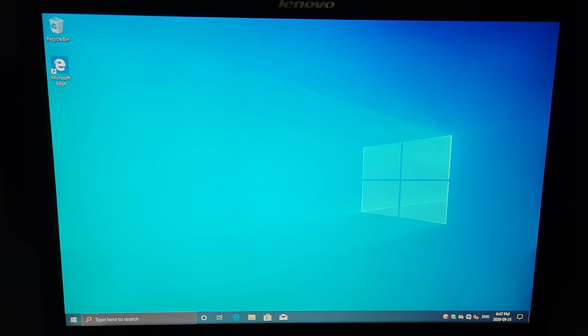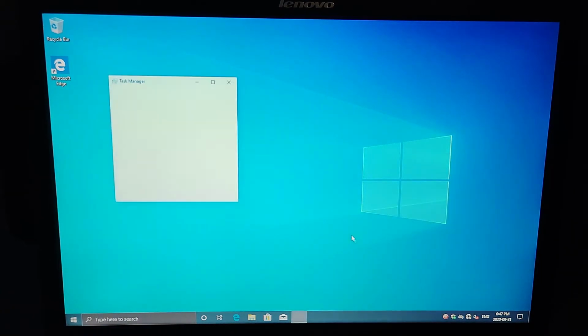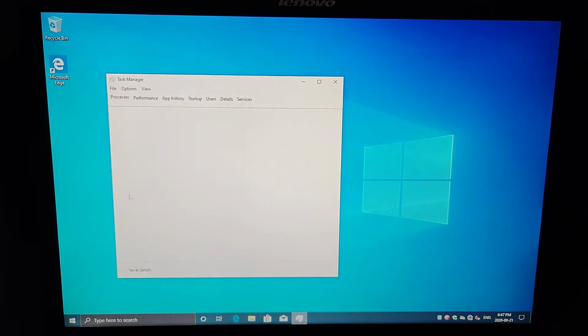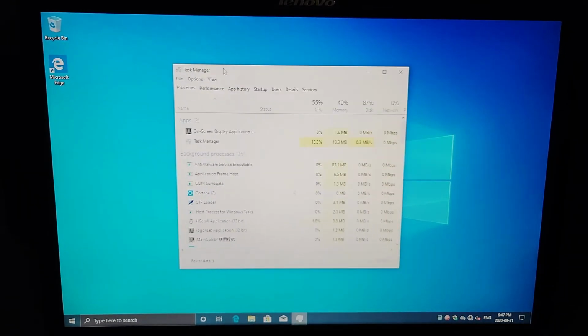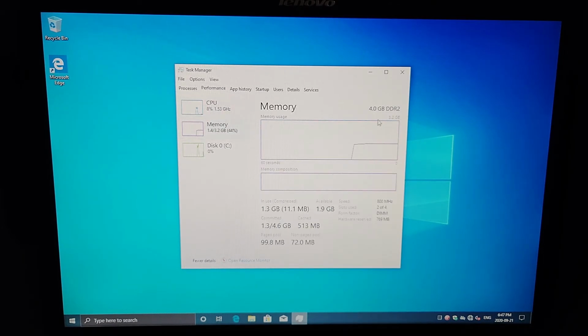All right, we're up and running in Windows here, and we're just going to open up the old Task Manager and take a look at what's going on from a performance perspective. So, as I mentioned here, we've got our, again, oh, this is interesting. So I guess I don't have the same processor that I thought here. This is an E5300, not an E7300. So a little bit lower end. That's a dual core processor though. And then memory, as I mentioned, we've got that 4 gig of memory.